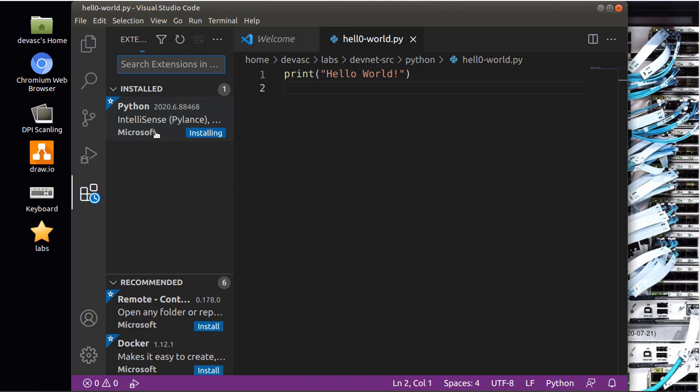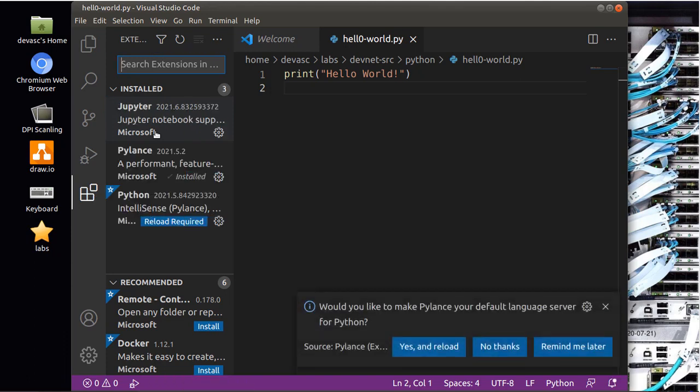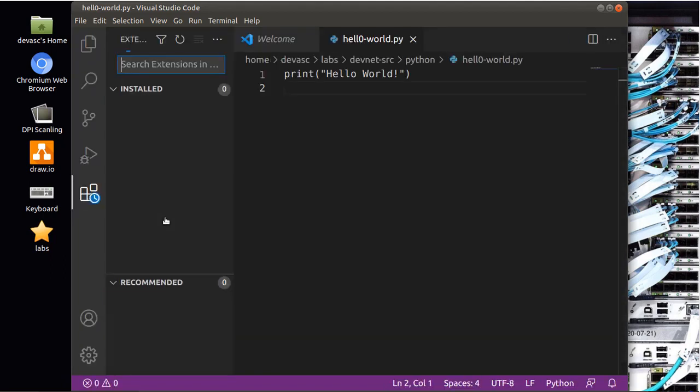We didn't do anything wrong with our code. The issue is something changed. Do we need an update? I didn't research on what. I didn't spend the time. I know we need to update, so we're going to go ahead and do that. And we're going to click reload required.